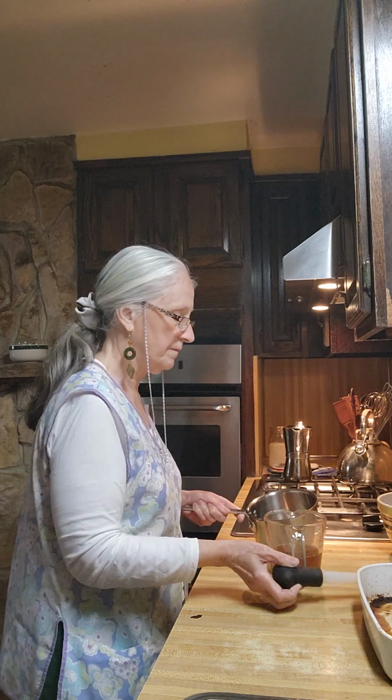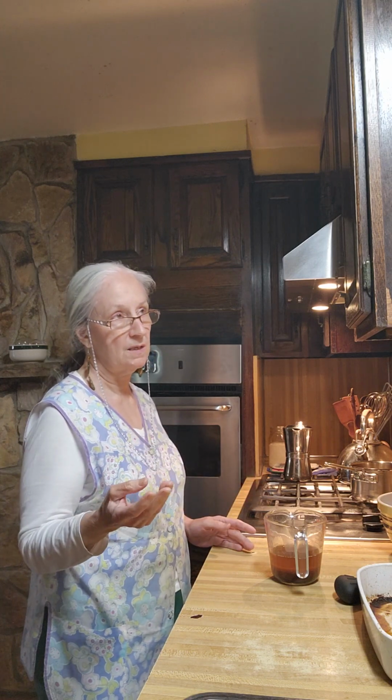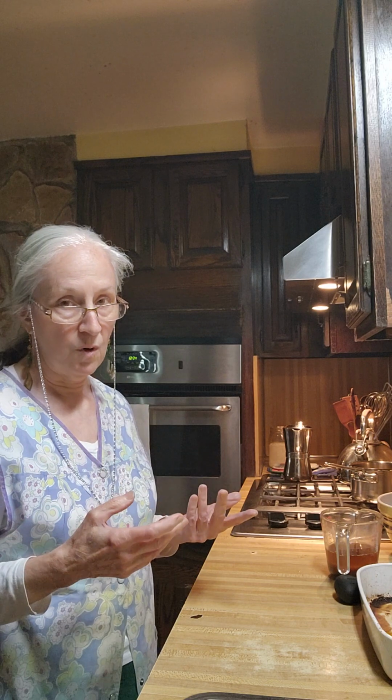Okay, I think that's enough. Depends upon how much gravy, but whatever you have in the fat, you're going to put equal amounts of flour. That is the ratio. Now I can give you a basic one. It's usually to make 2 cups of gravy. It would be a stick of butter or 8 tablespoons, the equal amount of flour, then 2 cups for the gravy. This is a very standard ratio for gravies. I know people say put a little bit of this, a little bit of that, but the ratio is actually the flour and the fat are the same, okay? And then according to how thick you want it, you keep on adding liquid, be it milk, stock, whey, water, whatever you're using. But the ratio for making a gravy is equal amounts of fat and flour.